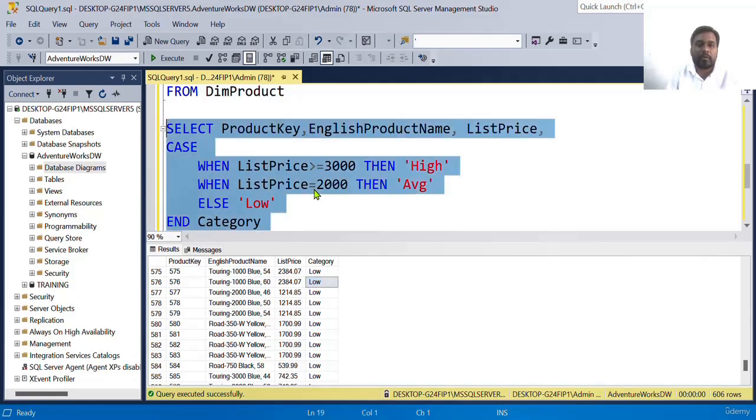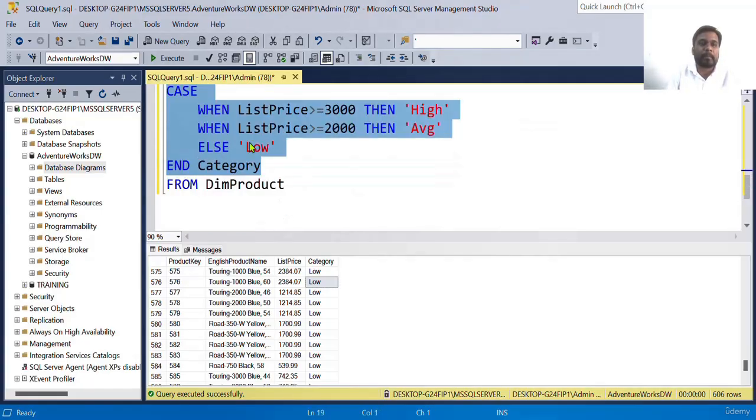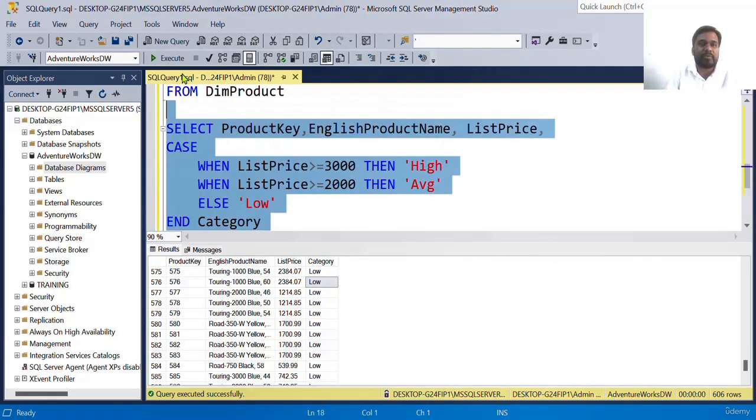Okay, here the mistake was because of greater than. That's the reason we were not able to see it. And now I can see it.